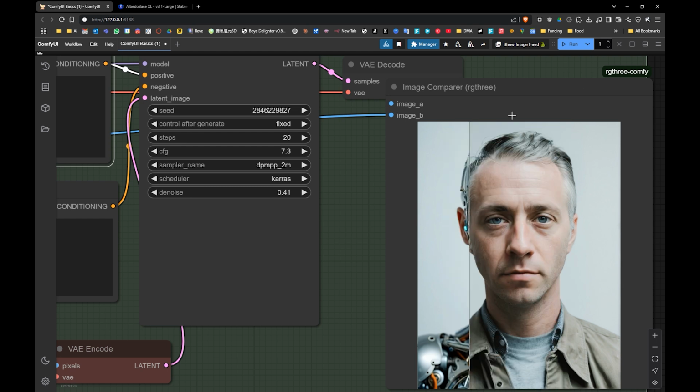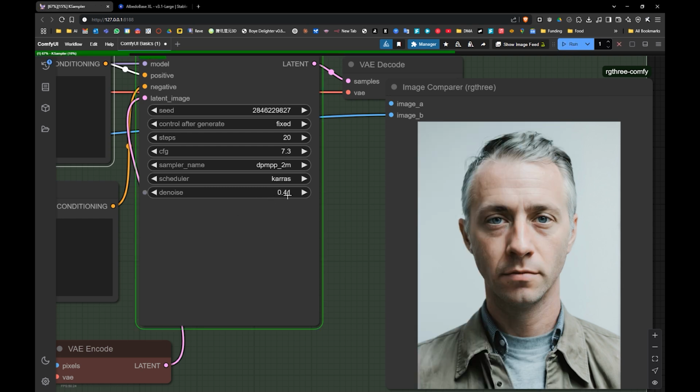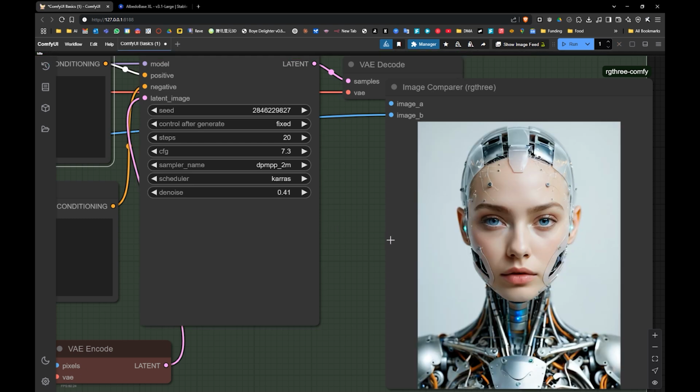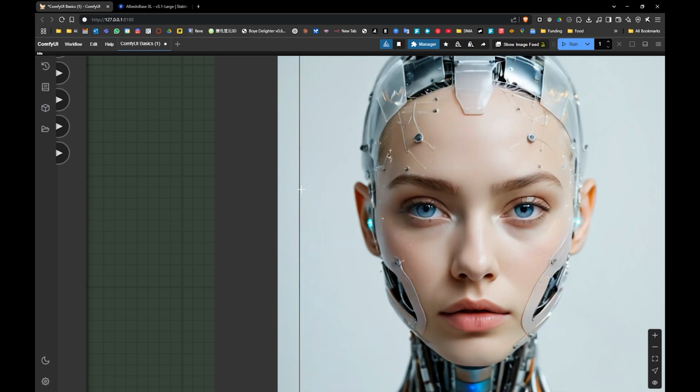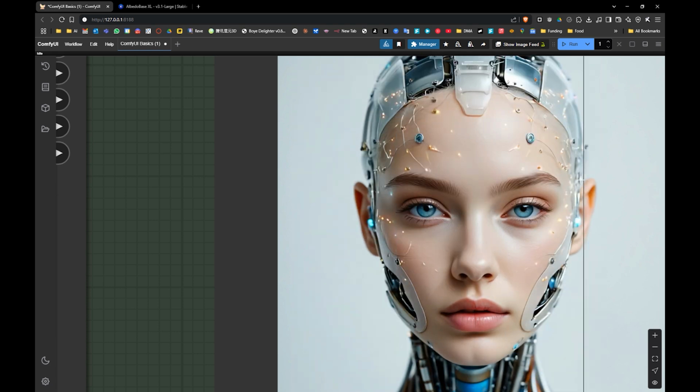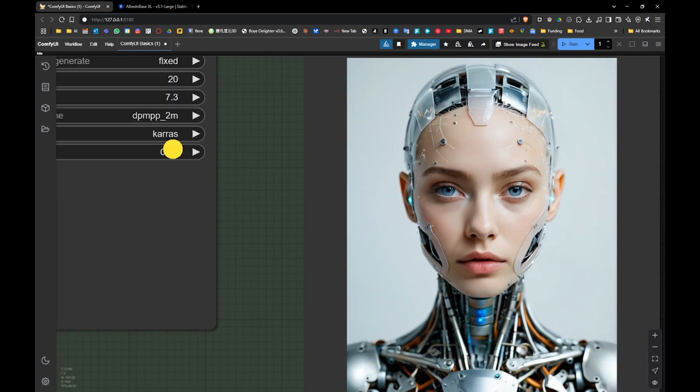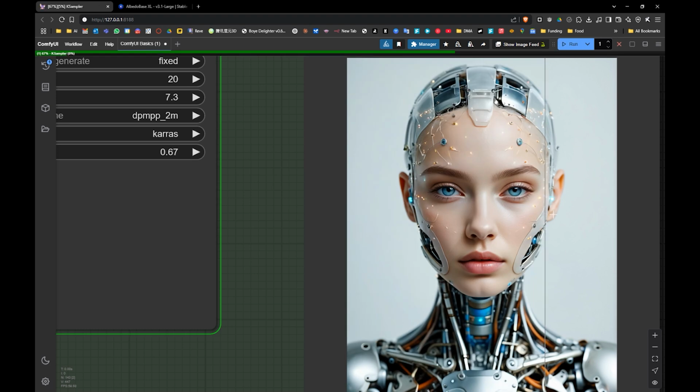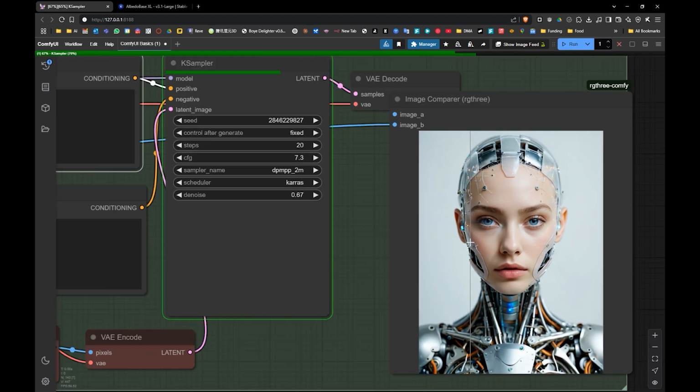Let's try a little bit less denoising, so it will be more similar to the original one. It's so close, actually, it's not a man anymore, but it's still a new image. Yeah, this is basically image to image.